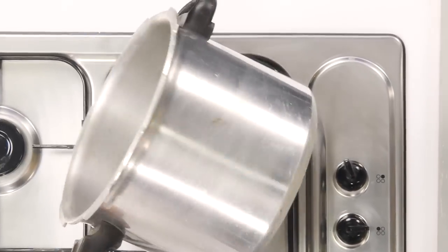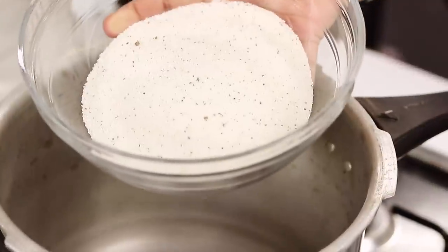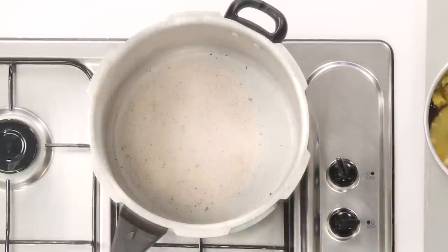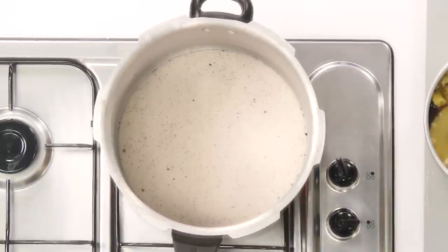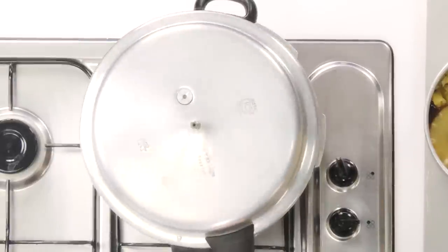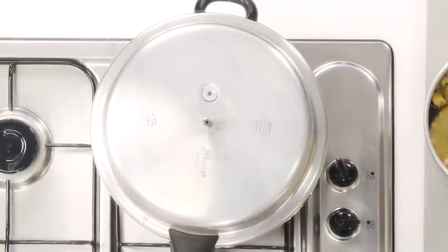Here I have my cooker — you can use any large utensil with a lid. Inside the cooker we are going to add about one cup of salt. If you have been seeing my videos you know I use the salt multiple times, which is why it looks a little black. We will spread the salt, then place a ring cutter or a metal bowl to increase the height. Cover the cooker without the whistle and the rubber gasket, keep the flame high, and heat for 10 minutes.